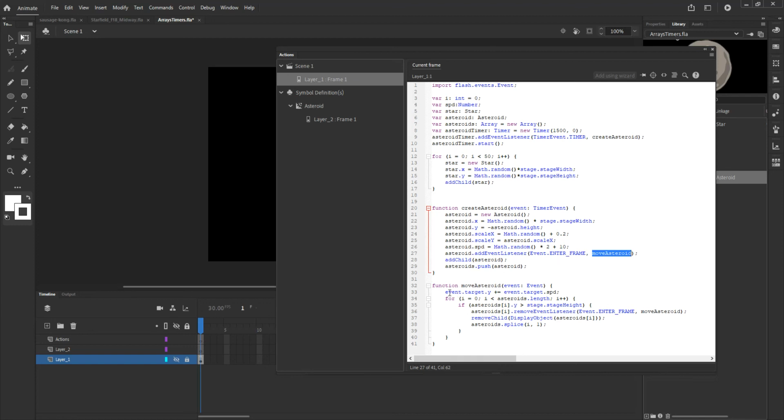What's the first thing it does? It starts moving my event target, whatever asteroid is calling the function, using plus equal. Remember, that's an assignment operator. It's basically saying add to the y value of the asteroid whatever value of SPD it has, which was generated randomly here.